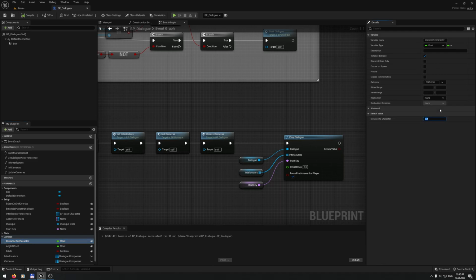Let's set the default distance to, for example, 1 meter. Degrees offset, 30 degrees.